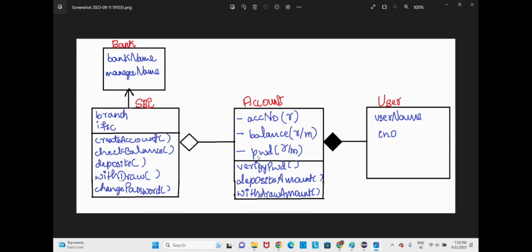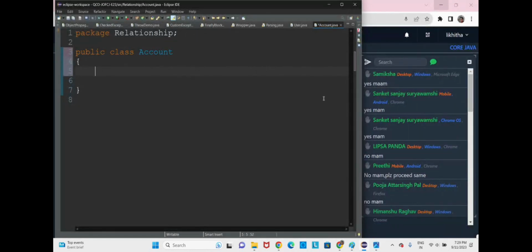But for the user, now you guys tell me, is it possible to see the password in case you forgot the password? Is it possible to show the password if the user forgets the password? No, right? That is why here we will hide the password. We will do validation. For the user, yes, you can use OTP, but that you have to do in advanced Java. Currently, it's not possible here in core Java.